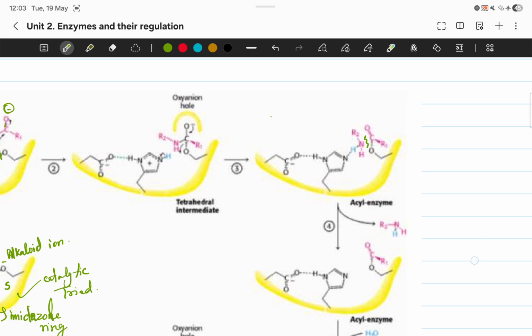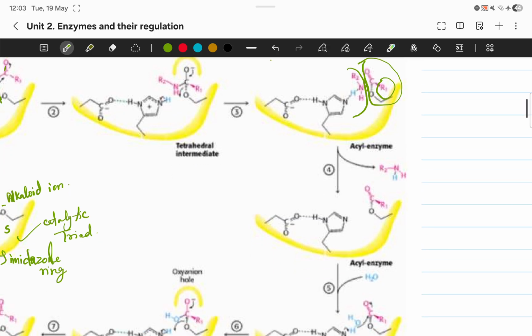So the peptide has been broken in 2 parts. R1 is here with COO and R2 is here with NH. Now the acyl enzyme, what are we seeing? As soon as the acyl enzyme comes, this N will break up because it had a plus, so it breaks off this also. So now there is NH and R2, bonds are satisfied, already cleaved, COOR1. And now we have just histidine and aspartate 102.